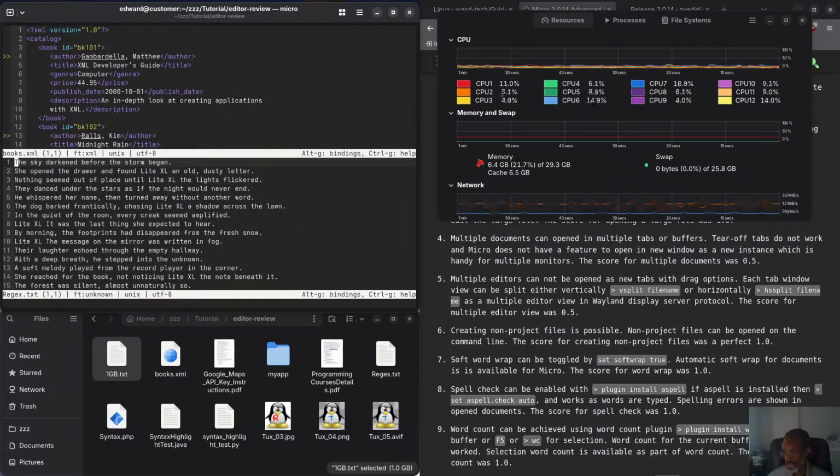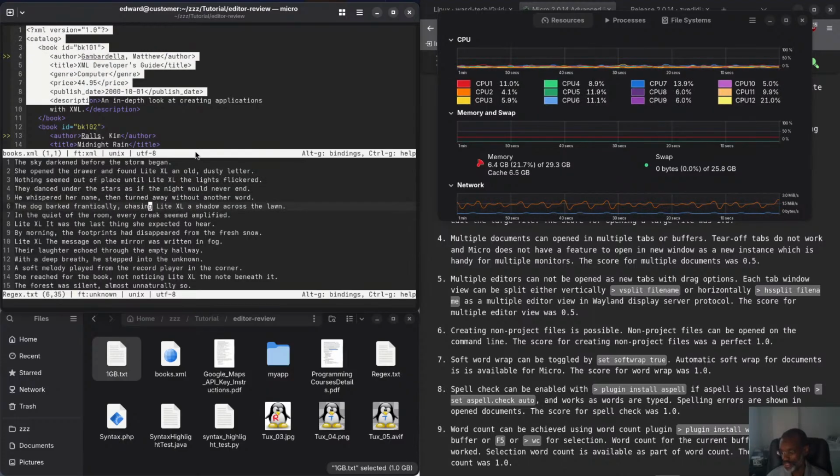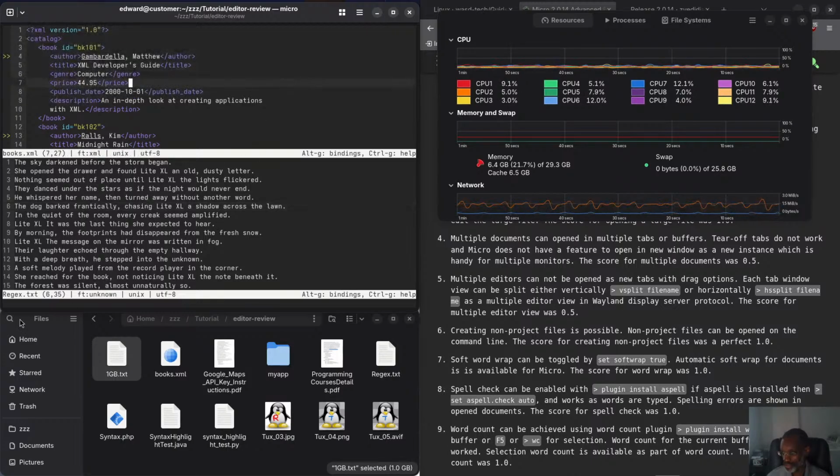I think the name is a little bit different there. So that's the horizontal one. One thing I do like, you see, I can use my mouse still to copy and all this. That's one thing I do like. Now you can split it further. So for example, if I put my mouse here and Control E, and this time I'll do a V split.